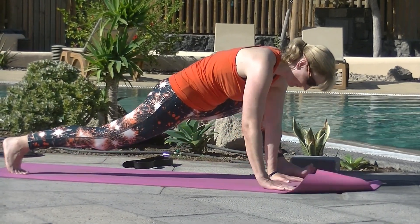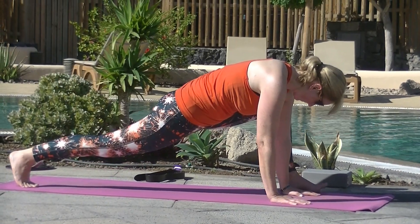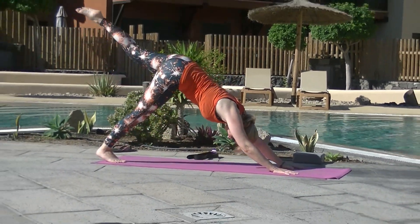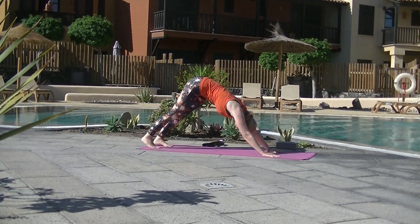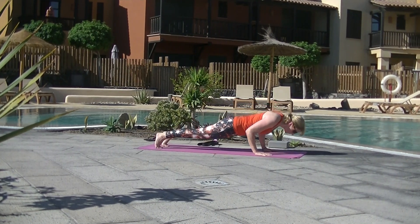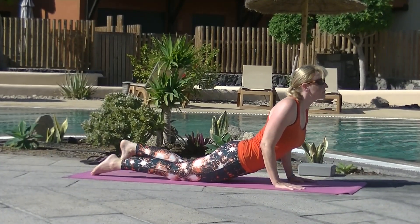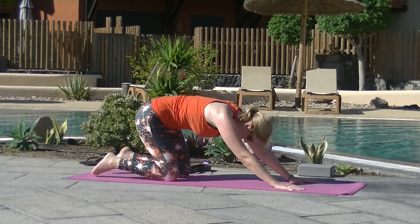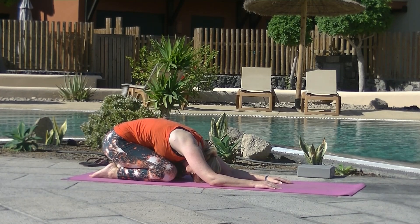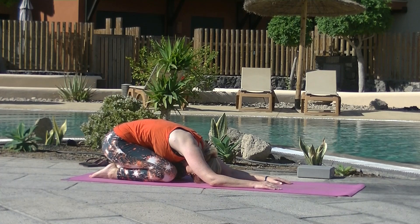If you're on your forearms, come back to your hands, lift the back knee, unravel your mat. Heel toe the left foot around until you're at a point that you can bring yourself back to a three-legged dog, back into down dog. Notice how your down dog feels now. Inhale forward to plank, exhale all the way down, inhale cobra. Let's push back into child's pose — hips to the heels, forehead to the mat. The forehead may or may not reach the mat.